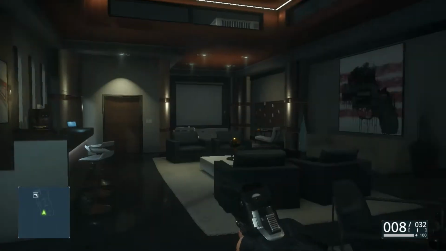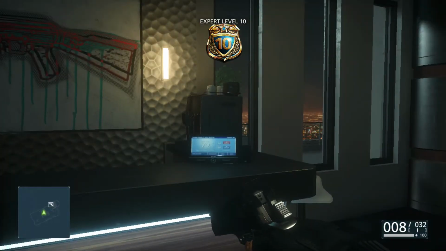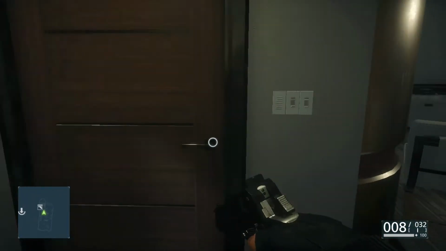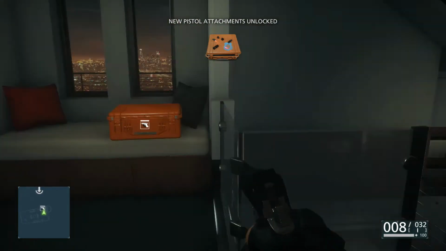That's right, you tell her, bro. You don't take any of those shenanigans. And we have now reached expert level 10. Awesome, that is what I'm talking about. Let's go to the pool and see if we can actually make it there. We got some new pistol attachments unlocked. I'll definitely have to go check those out.